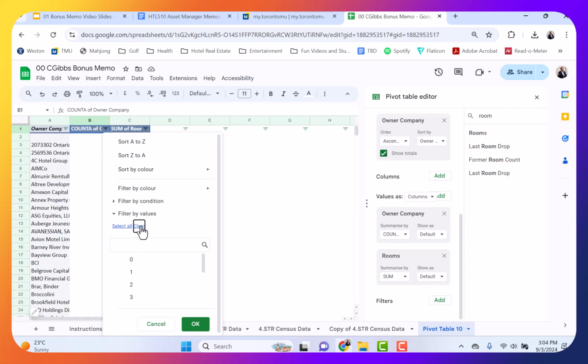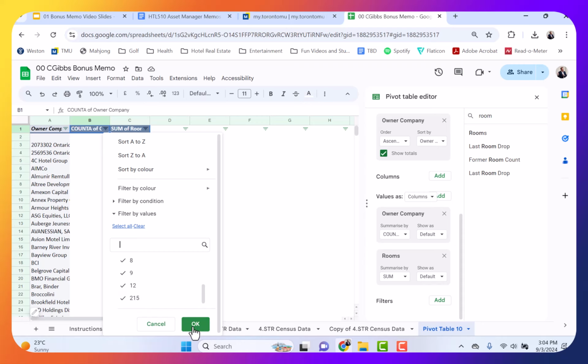So I'm going to pause for a little bit and scroll down and show you that I have hotels with 0 rooms. Or I have some owners that have 0 hotels, some that have 1 hotel, some that have 2 hotels, some that have 3 hotels. But I was asked, some that have 4, some have 5, some have 8, 9, and 12. Okay. So I'm going to select 8, 9, and 12 as the number of hotels that they want.